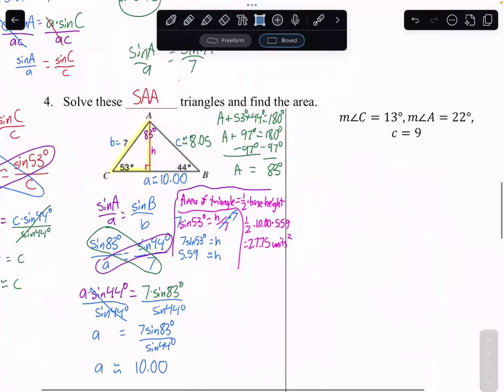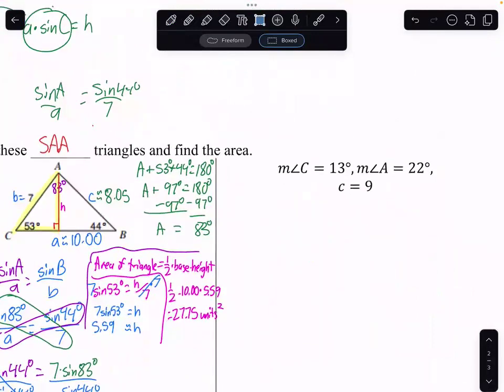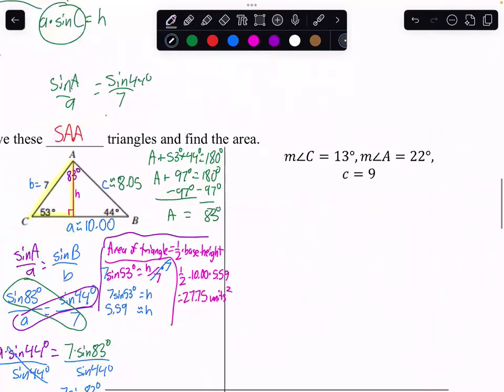All right, so let's set up this next one together, just so we're all working with the same thing. It's pretty much always going to be A, B, and C. So if I don't tell you which letter is missing, it's whichever of A, B, and C is not there yet. I always like to draw the longest side on the bottom. You don't technically have to. I just find it easiest to always do it that way.